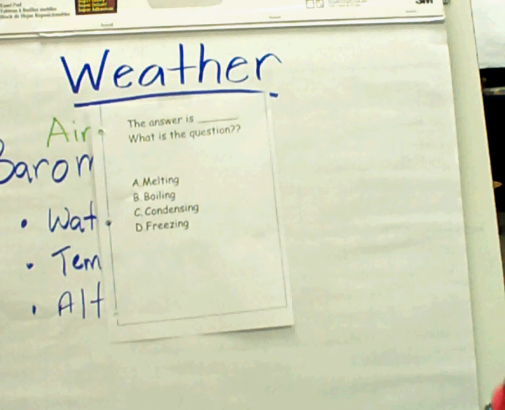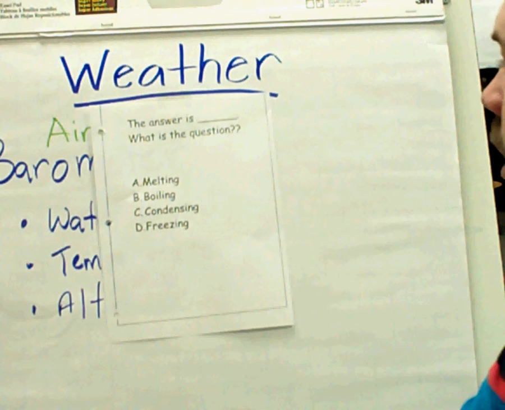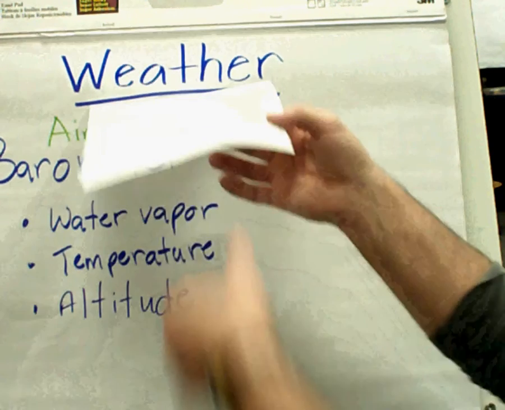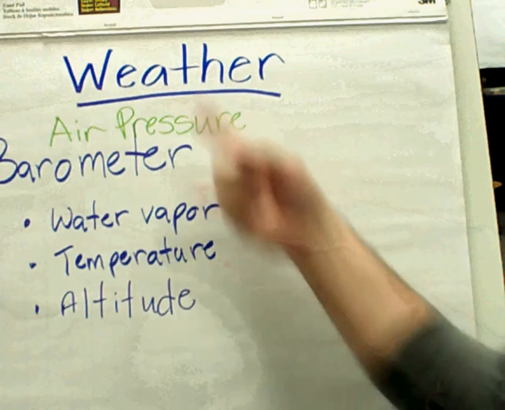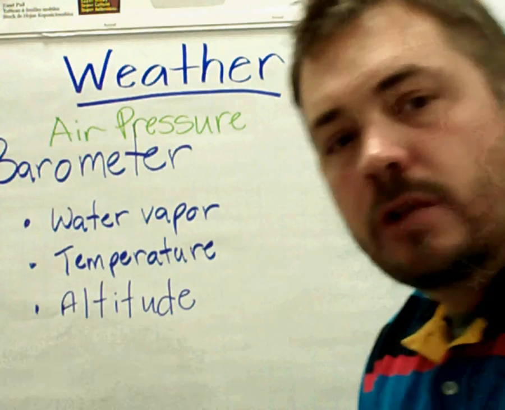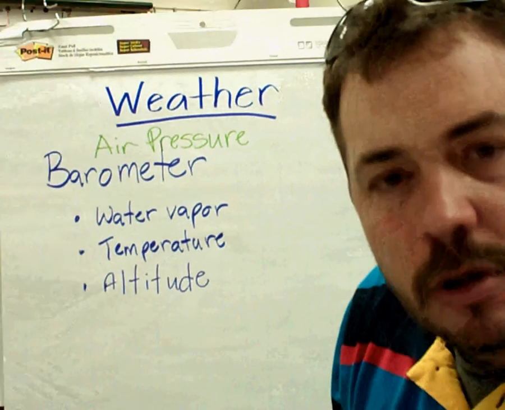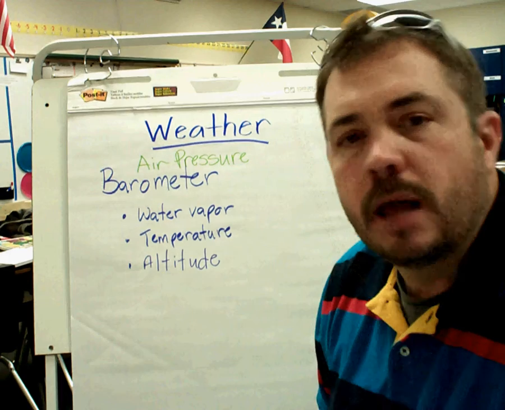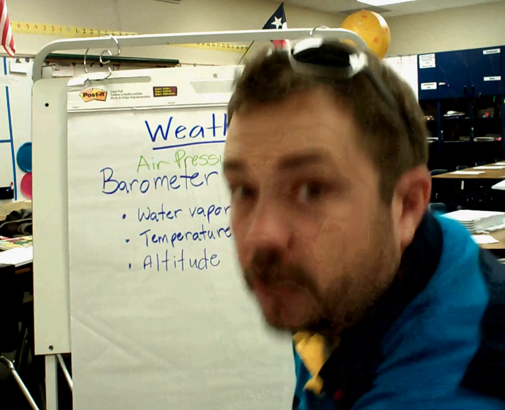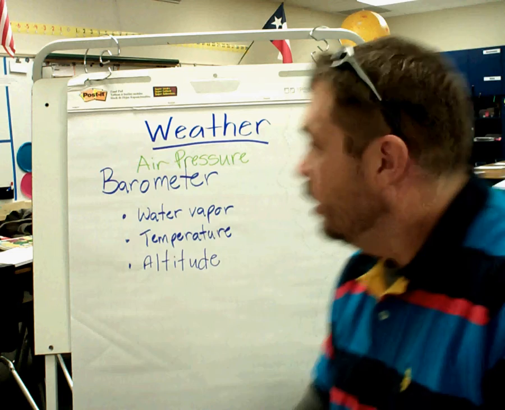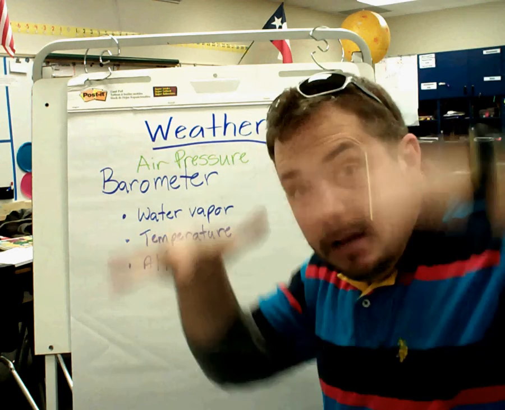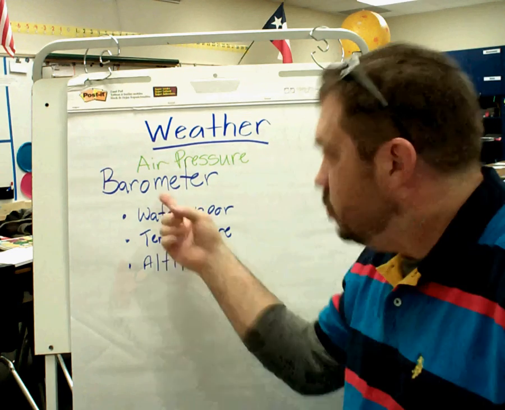So, all right, boys and girls, let's look at a couple of little things here. First of all, I'm going to remove my question of the day. Talking about weather, we talked about air pressure. It's measured by a barometer. Generally, it's measured by an individual called a meteorologist. A meteorologist is someone that you'd see on TV, hear on the radio. You'll see them on the Weather Channel. They'll measure the air pressure, the weight of air pushing down upon us, using a tool called a barometer.